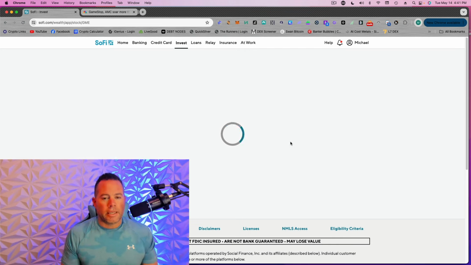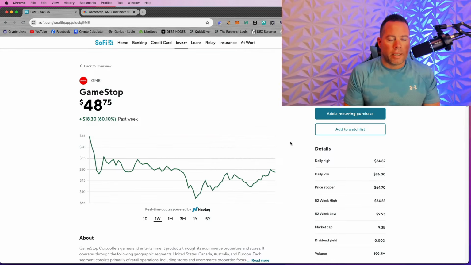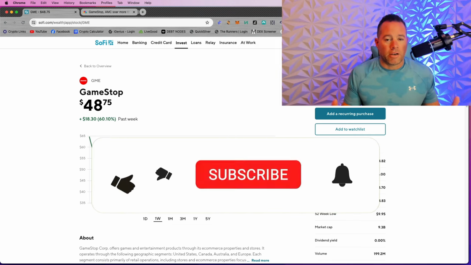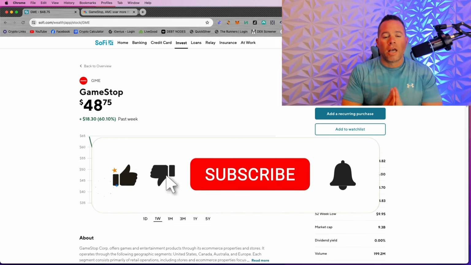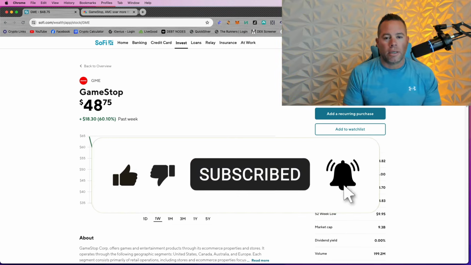And again, we need to make this a movement and get people educated and informed about this. I hardly ever buy stocks, okay? But this is a way for you guys to get $175 of free stock. Or if you don't want stocks and you just want to keep the cash, you can do that too. But again, that's just by referring one person. I've made over $3,000 by simply making a few videos on this and sharing it with people who want to get free money. If you guys have any questions, let me know down in the comments.